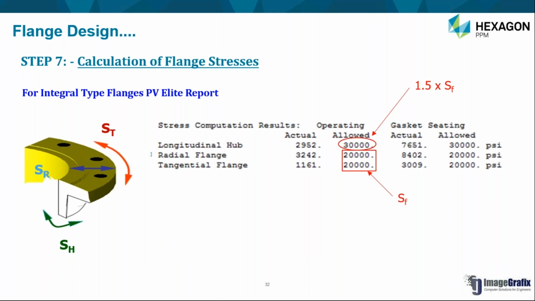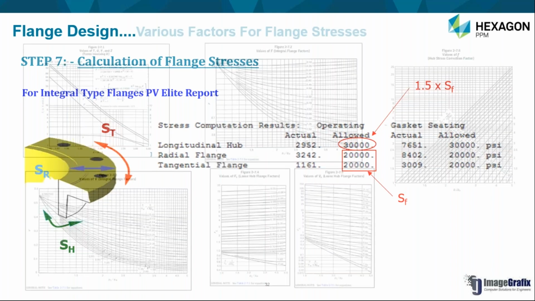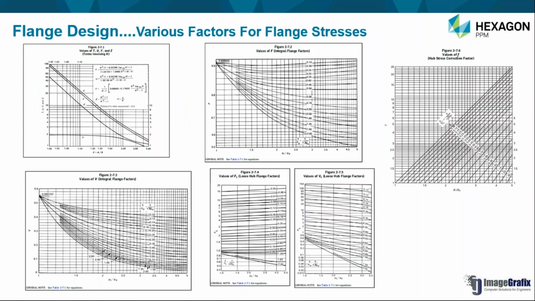Okay. Then these are the various graphs which will depend upon the various geometrical properties of your flange, like the ratio of your ID to the OD of your flange, which will be called the ratio A by B, which governs your factor K. Then various hub dimension ratios like G1, G0, then your hub length H divided by H0. So all these things depend upon the various geometrical properties. Okay.